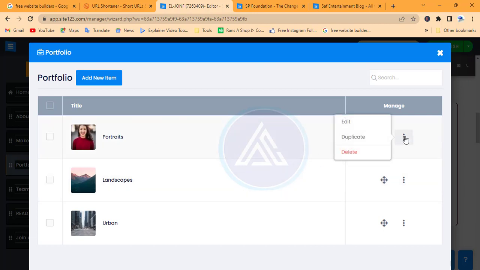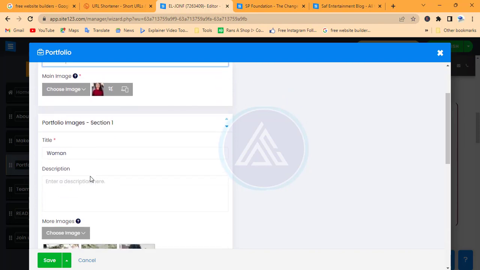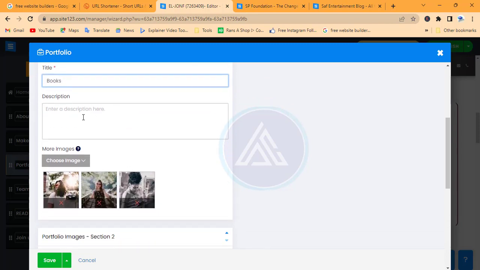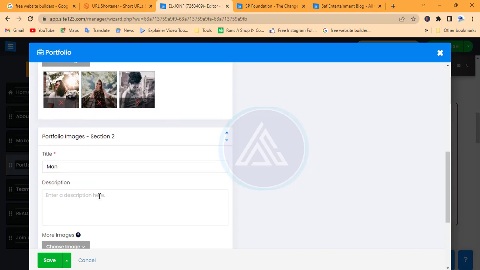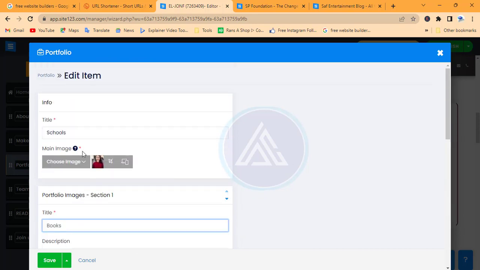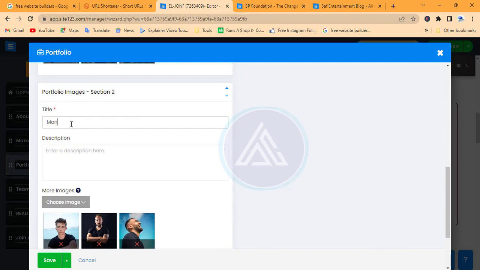So just click on it, edit. It can be schools. Let's say they made a donation to schools. Now the title, let's say books and stationery, books, for the sake of time. Then you write a short description. So here, pictures, you insert pictures. You click on choose. Then if the school is school A, then school B, you can have another title.